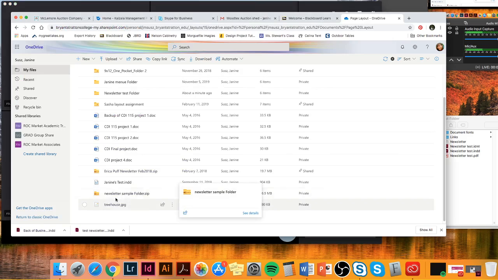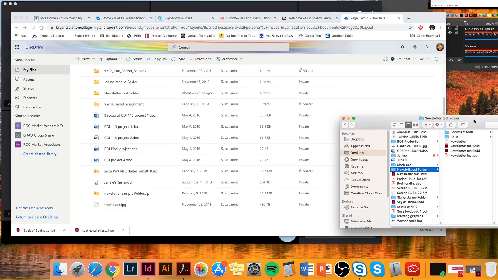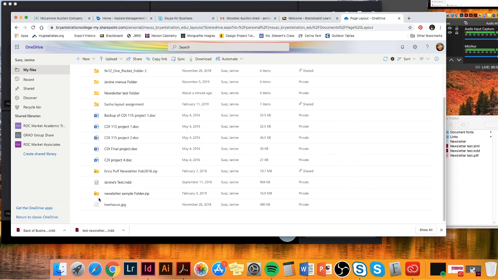All right? So after you make the folder, I just dragged it over into my OneDrive that I had opened up here. It turns it into a zip folder, which just compresses it down. It's 17 megs, so that's nice. Off to the left-hand side of this, there's always a little circle. I'm going to check that box, and I want to make sure that I share this. That's the part that's important, because if you don't share it with me, I won't be able to see it.